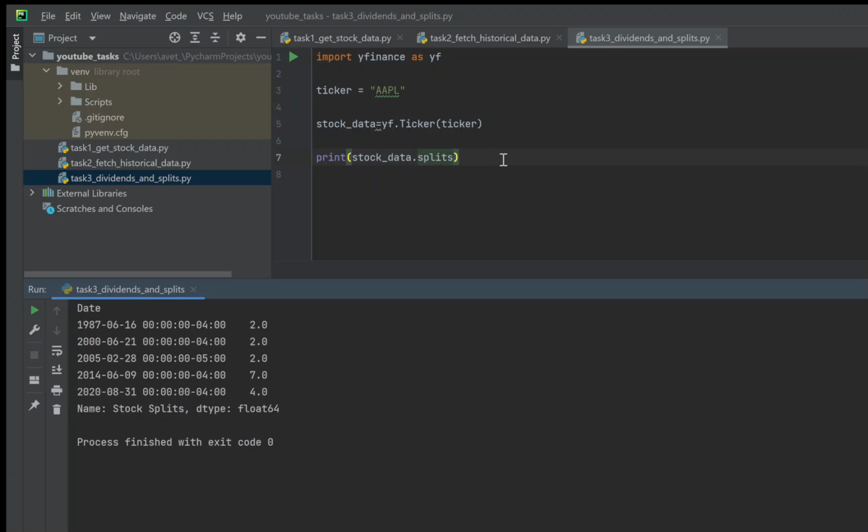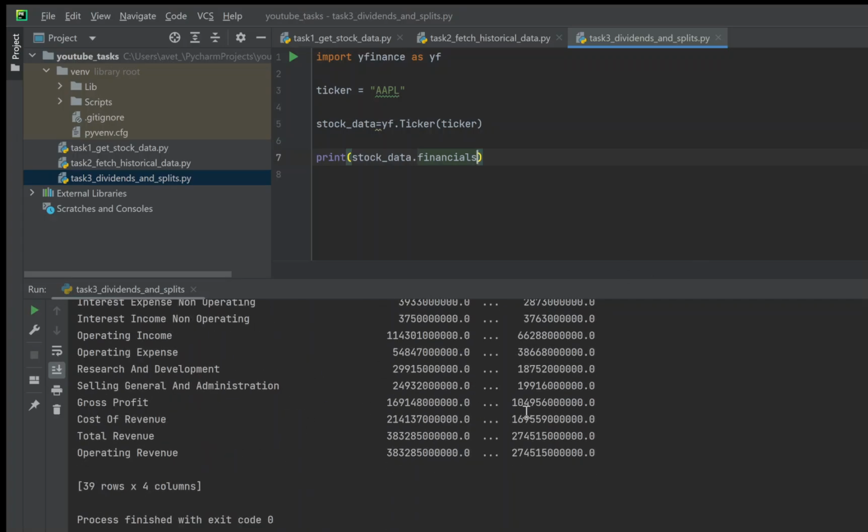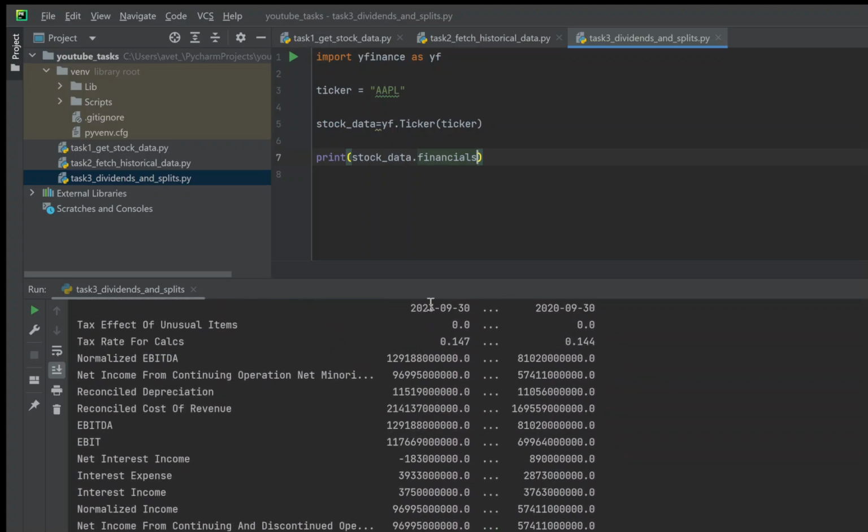And with all this information, our last thing for today: you saw that for some of the data, for example financials, the console output doesn't look pretty, so I would suggest using other export methods, like saving the data in an HTML file.